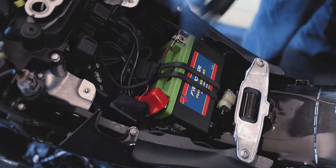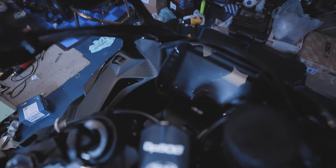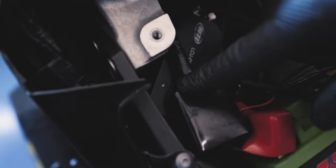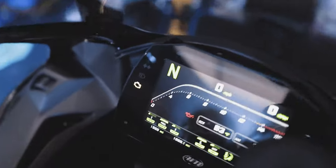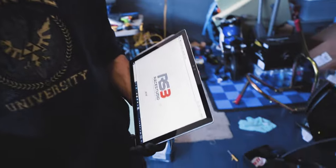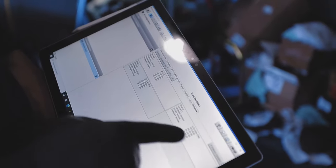This light will come on if it's got power. We are good to go.